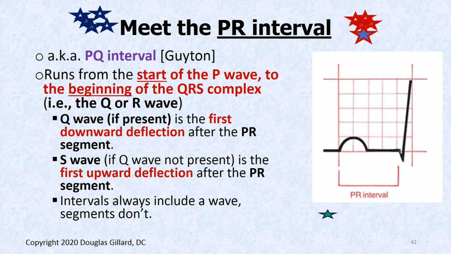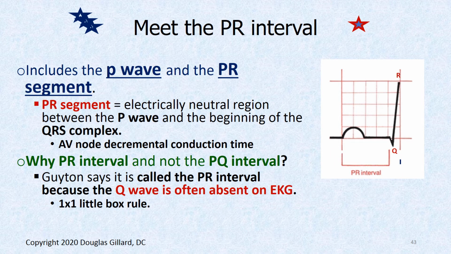Your lead has to be positioned just right to see a Q wave. So a lot of times all you see is a waveform going up. You see the R wave heading up. Therefore, it's confusing. It's better to call it the PR interval since the Q wave is not really there. So that's the story with that. It should be 3 by 5 millimeters. I guess we haven't gotten that far yet. The PR interval includes the P wave and PR segment. You guys know this already. I just told you why that is. It's the PR interval because the Q wave is usually not there.